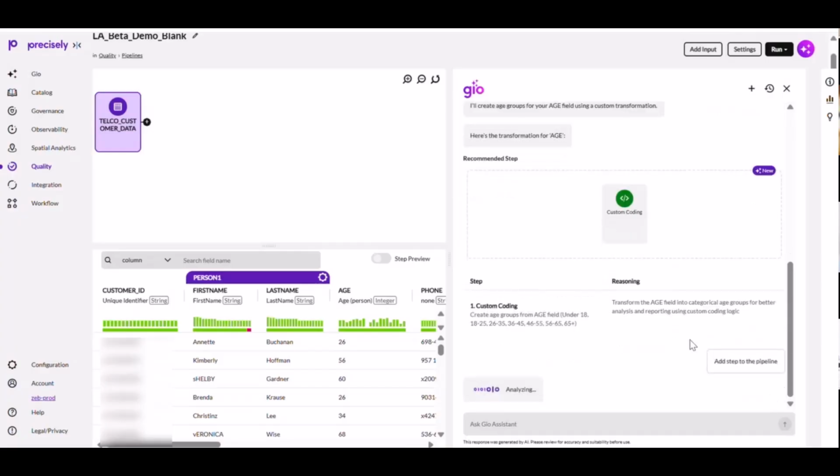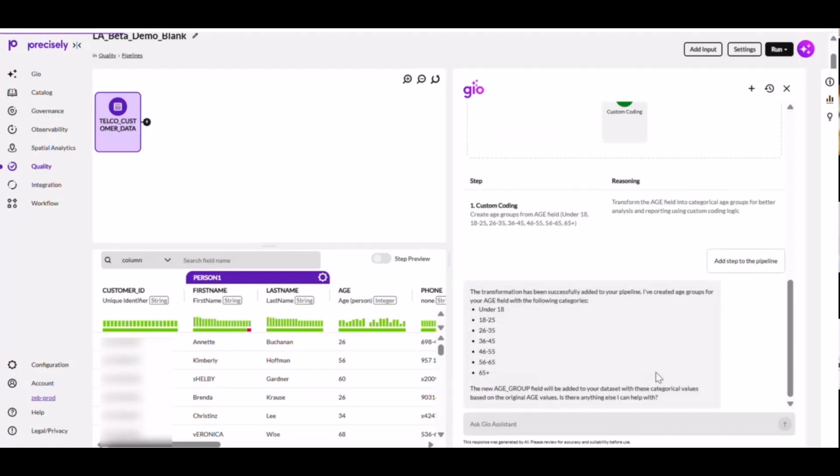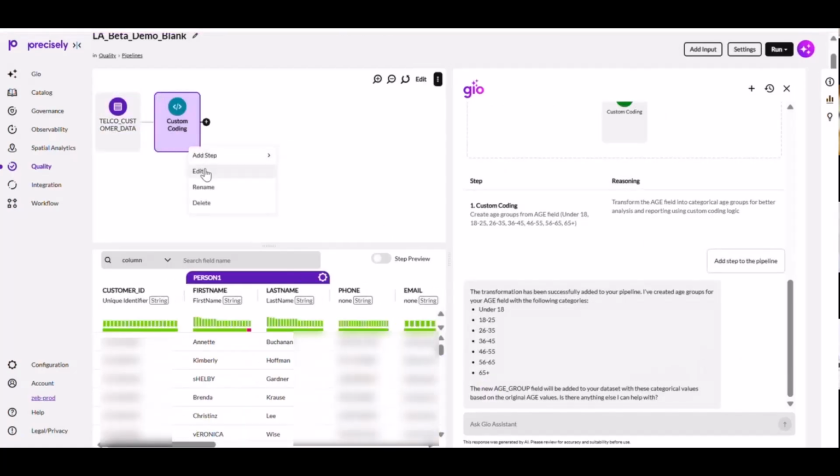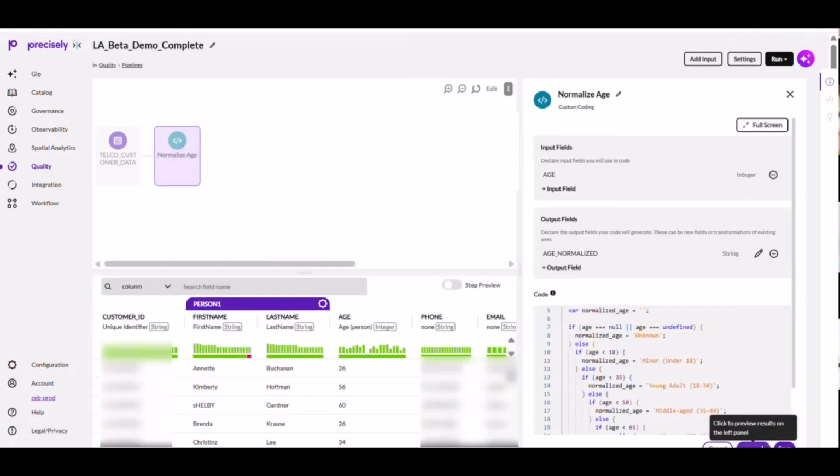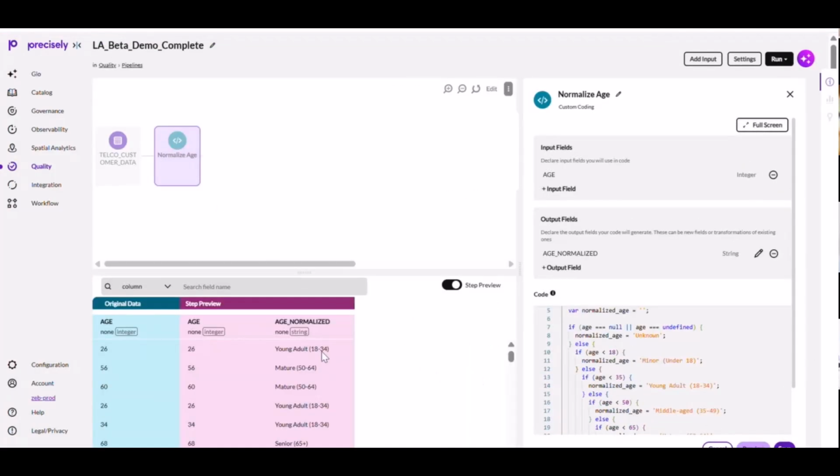Here's what's important. Because Gio uses custom coding as a fallback, it can handle virtually any transformation you need. It's not limited to predefined operators. If I ask it to create age groups, it generates the code to do exactly that. And it adds this step to the end of my pipeline, which I can reorder if needed.